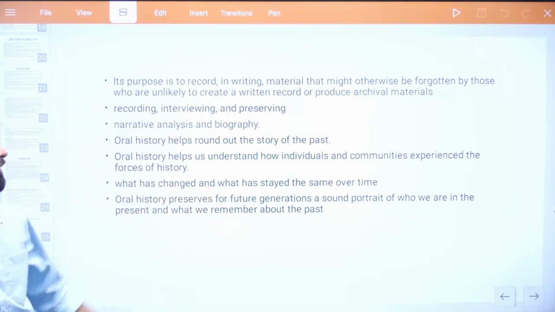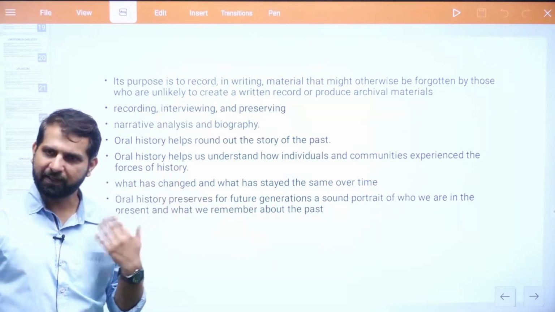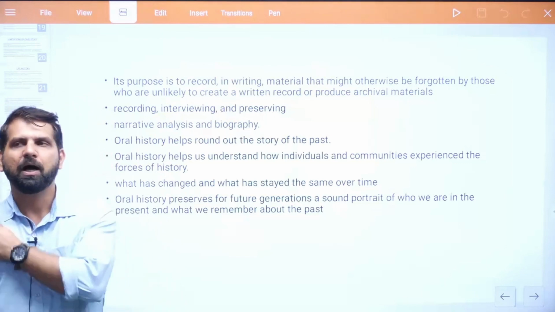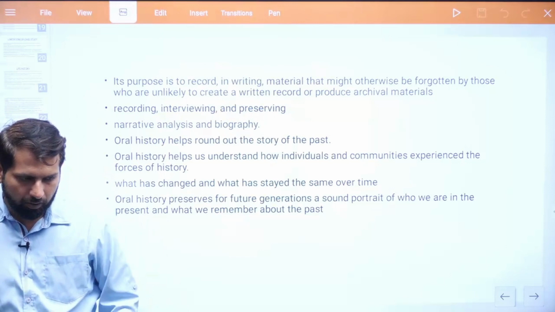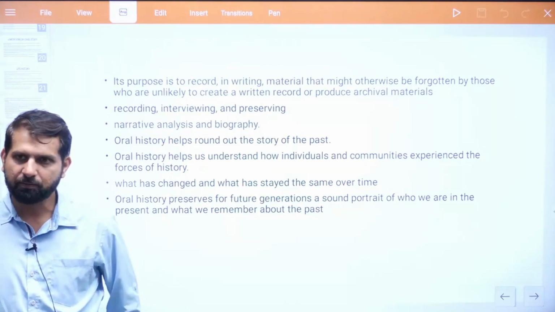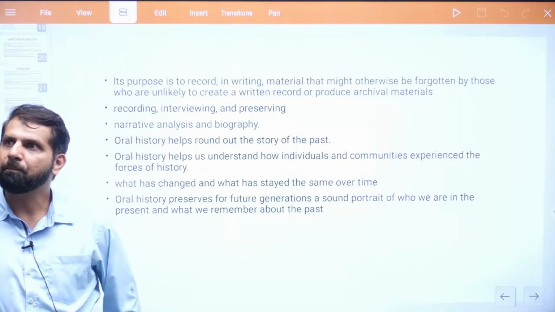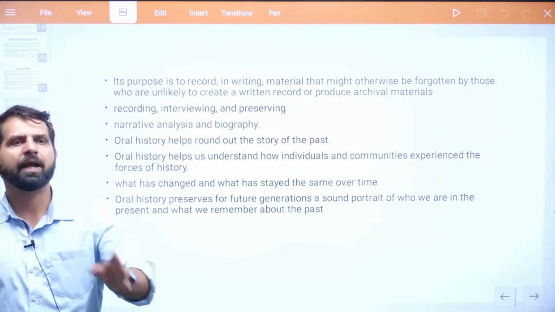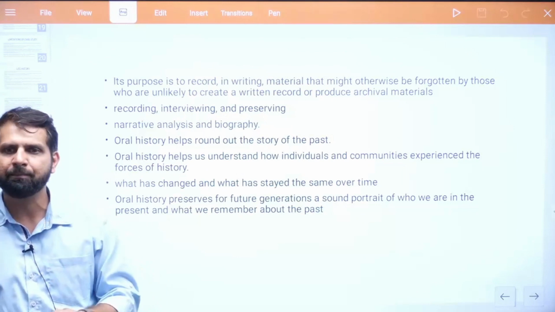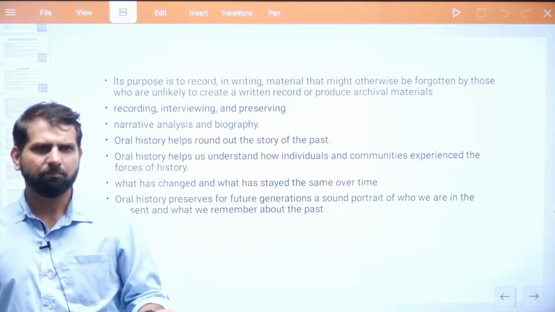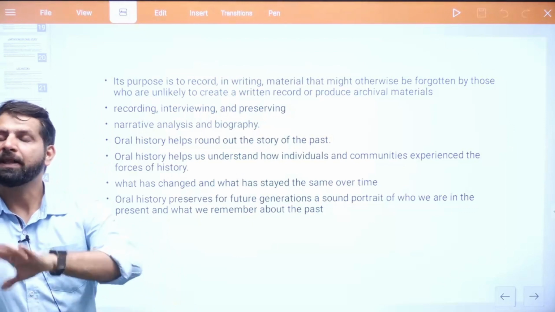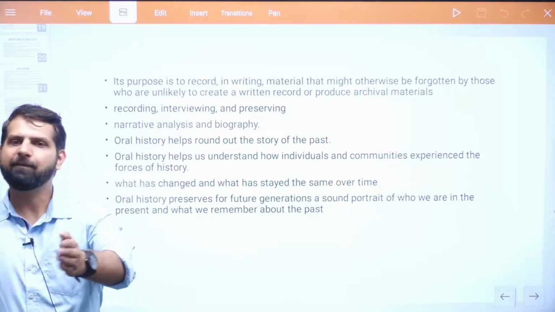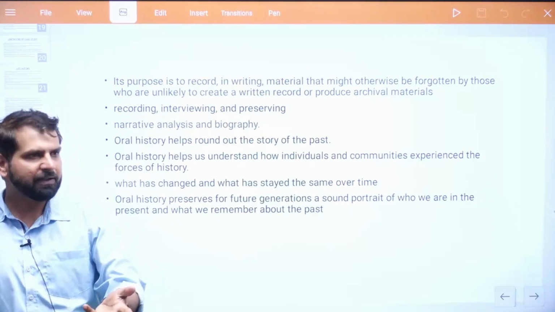What has changed and what has stayed the same over time. So things that have changed during the course of history and how they are different now, because there are some communities which, apart from having their own oral histories and oral traditions, now with the coming of different globalized forces, the people who have recorded them are dying out. If they are not writing it, they will die out, because people who have died have left nothing. They have left nothing as such.